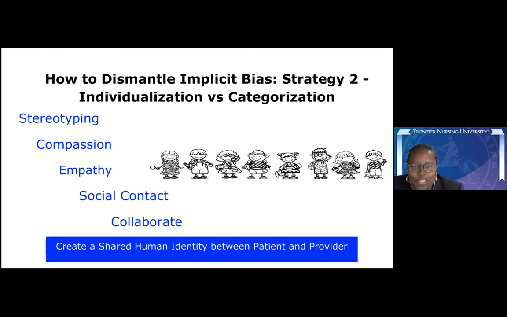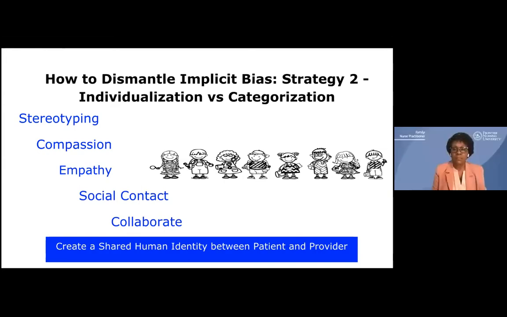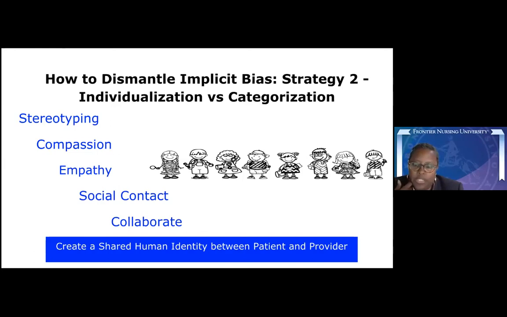categorization. So the biggest part of that is stereotyping. We have to deal with the stereotype and refrain from stereotyping. We can fall into it so easily. Stereotyping is an unfair and untrue belief that represents an oversimplification, a prejudiced attitude or an uncritical judgment. It's usually fixed. It's an overgeneralized belief that you take from one person and put across to an entire particular group or class of people.